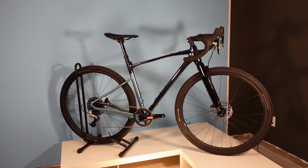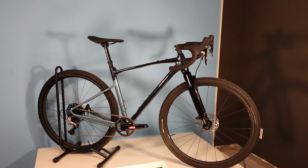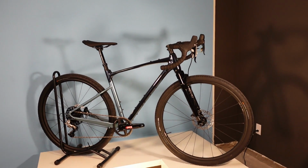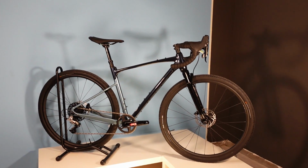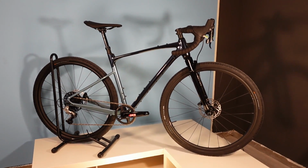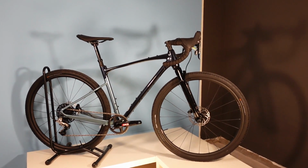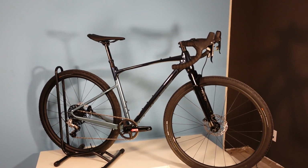So I'm really struggling with how to put this video together, because this thing is just unusual and there are a lot of fine details that I need to show off on this. To start with, this is the alloy version of the Revolt X. I go looking up the Revolt X on the USA Giant website, and it turns out that they don't even think that the consumer base in the States wants to have an alloy version of this bike because it doesn't seem to appear. But if you're in the States, I would say still pay attention because I'm going to show you a bunch of things that are common between this alloy version of the Revolt X and your carbon or advanced versions that you have down there.